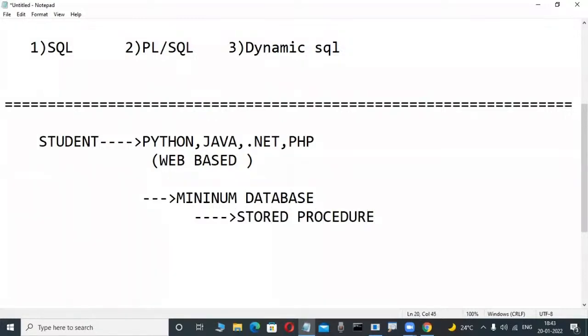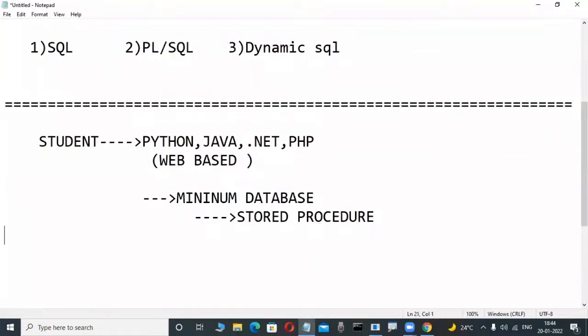That's why when Java or .NET programmers attend interviews, many people ask: write a query to display the highest-salary employee, write a query to display the second-highest salary employee, what is a join, write a query to delete duplicate rows from a table. Many predefined queries are asked, to check whether you have at least minimum knowledge. Front-end developers also need minimum knowledge, either Oracle, SQL Server, DB2, anything. That's why many people learn courses like this.